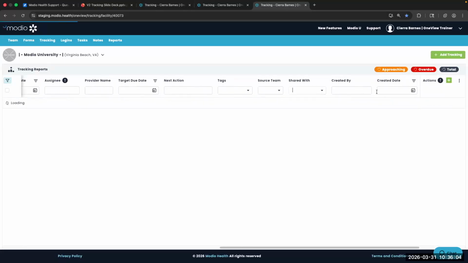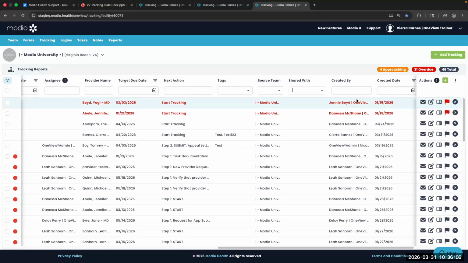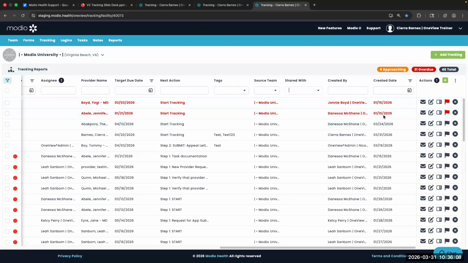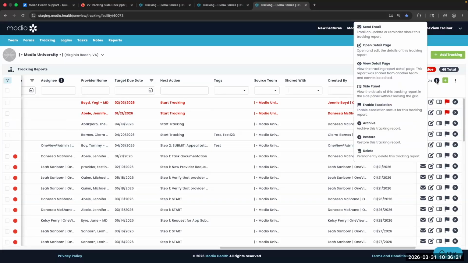And then in the beginning, if you can remember, I also added the created by and created date columns, which allow us to see who created the tracking and on what date they did so. Over within the actions column, again, if you hover over this exclamation, it will give you a list of those icons and tell you what they are and how to use them.